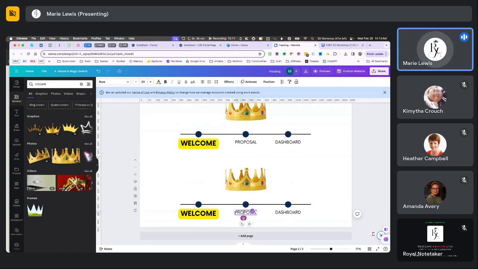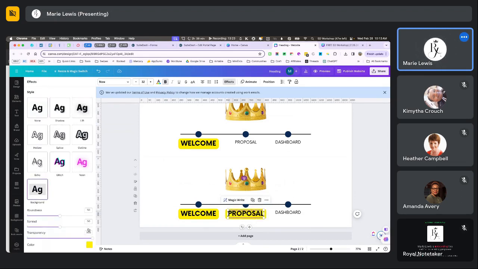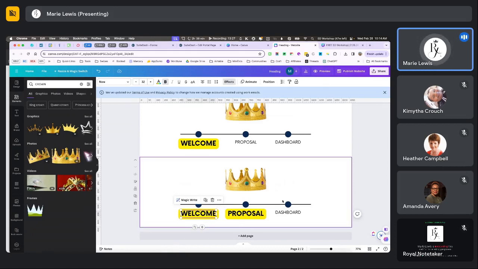So now instead of them being in welcome, this is 30. I'm going to put this the same font, so 32. I'm going to bold this one, and I'm going to do the effect here. I can easily just click on this one, hit copy style, and then hit paste, and then it just goes away. And then I'm going to do paste again here.